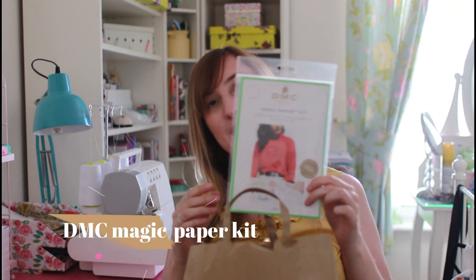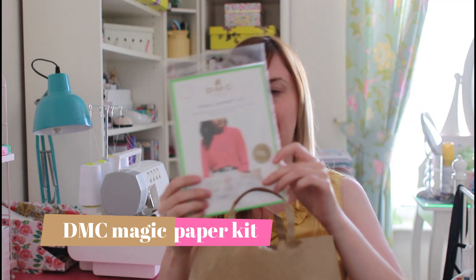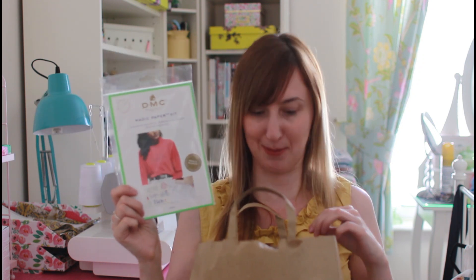Finally I thought I'd share this — it's from Hobbycraft and it was in their sale. It's an embroidery kit so you can embroider items with different designs. This one is 'Say Oui — Bonjour Paris.' Back in May I went to Paris for a social and I really want to embroider a Tilly and the Buttons Freya with one of these designs. It's a DMC Embroidery DIY Style Magic Paper Kit, which I thought would be really fun.